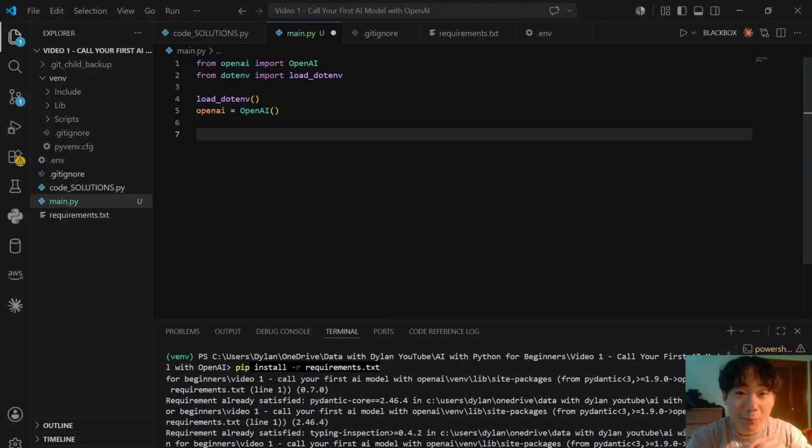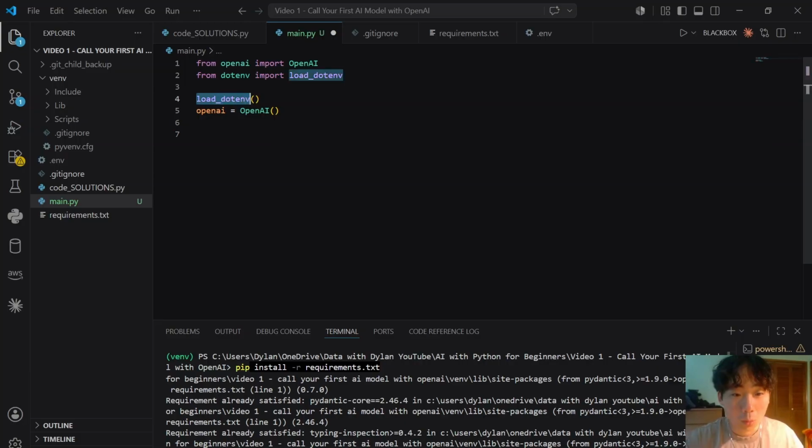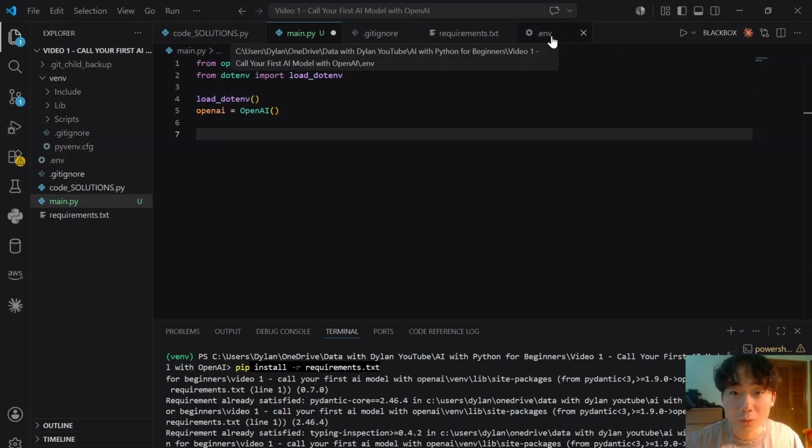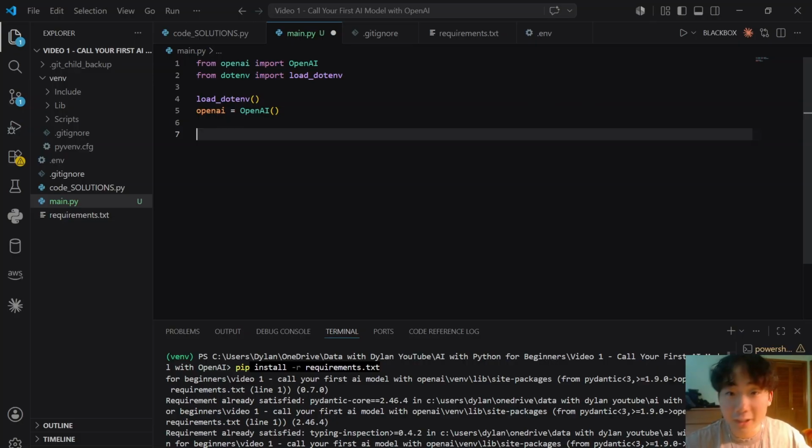Okay, I know you've been waiting for a while now, so we're finally done with the setup and we're ready to make our first API call to an AI model. So let's get right into it. What we did here with load_dotenv was load in our variables from the .env file, which contains our API key. Now our Python file has access to the API key, which is a really good thing because it gives us access to talk to the AI model.